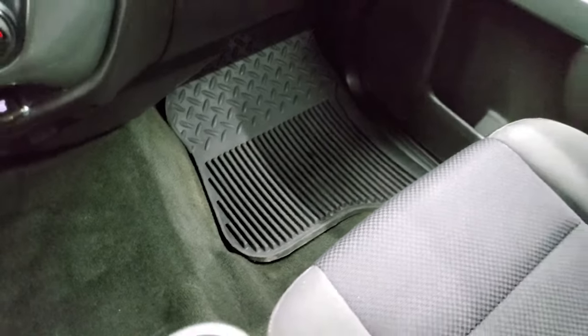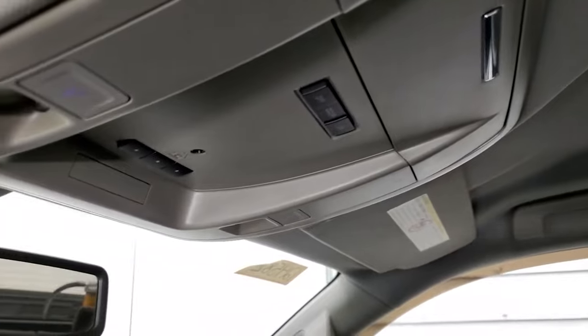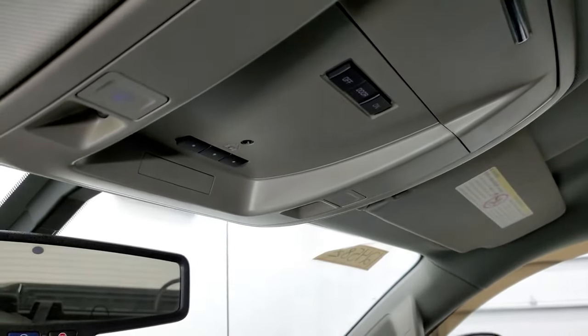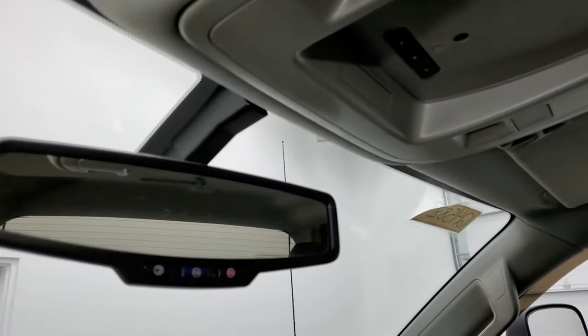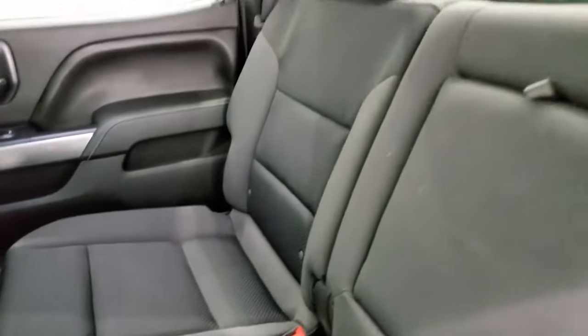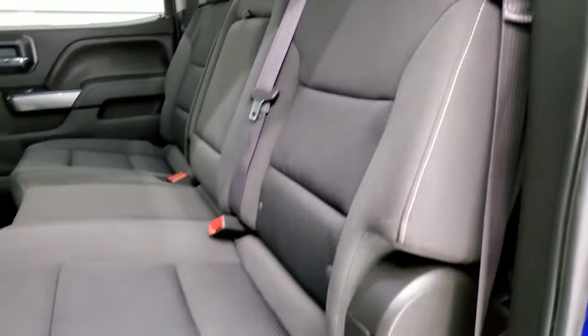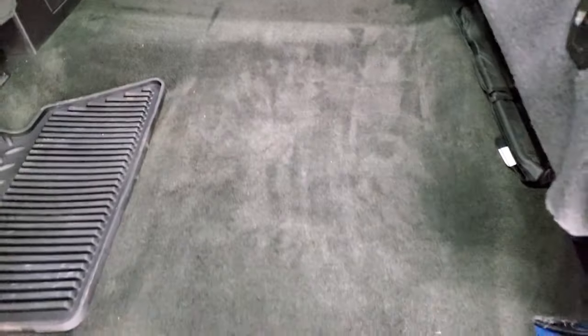Carpeting and the passenger side are in excellent condition — no rips or tears on that passenger side seat. The headliner is in really nice condition as well. This one does have the HomeLink system with programmable buttons for your garage door and security systems, map lights, OnStar and SOS buttons in the rear view mirror. Back seats are just as clean as the front seats — no rips or tears back here. It does have the LATCH child safety system for child car seats. Fixed glass rear window with built-in rear defrost, all-weather floor mats back here, and the carpeting is very nice.